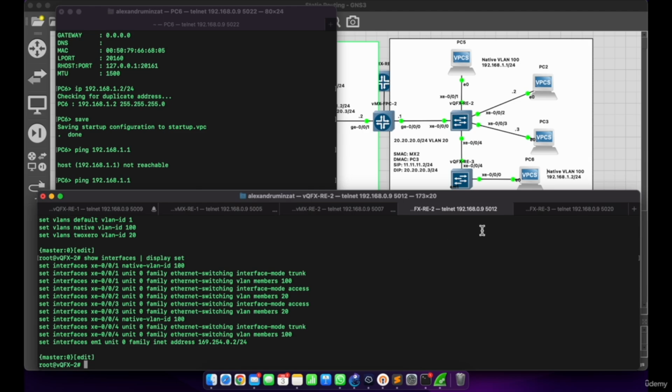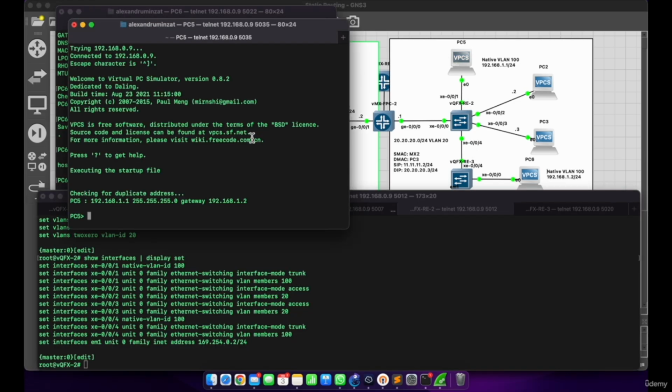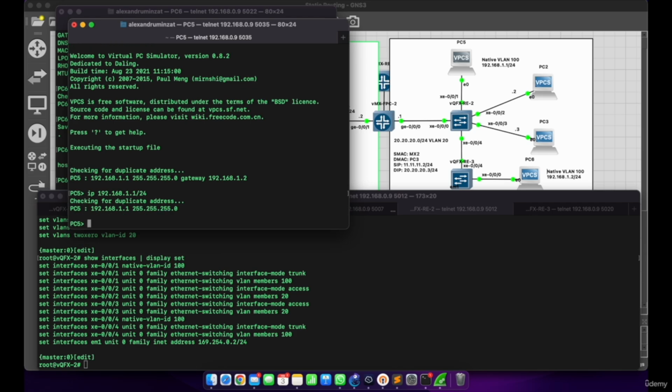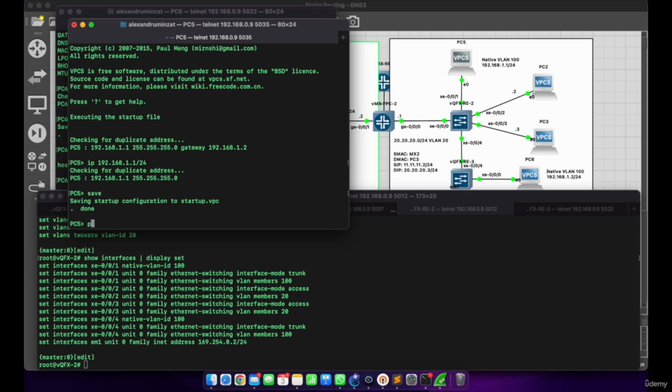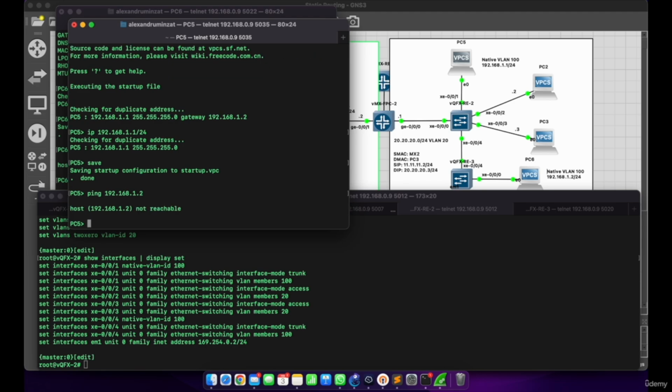So it looks like the configuration looks fine, but we still cannot ping. Actually, let's change the IP here to 192.168.1.1/24 without any default gateway and click save, and let's ping 192.168.1.2. It's still not reachable.